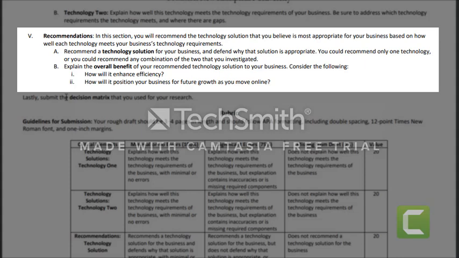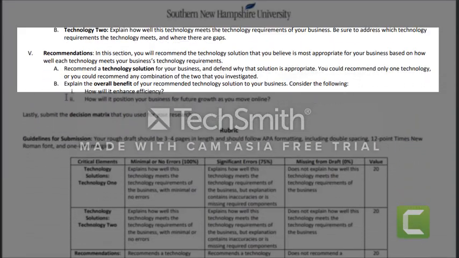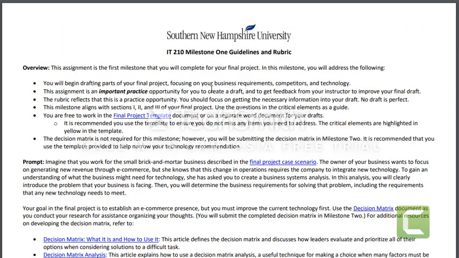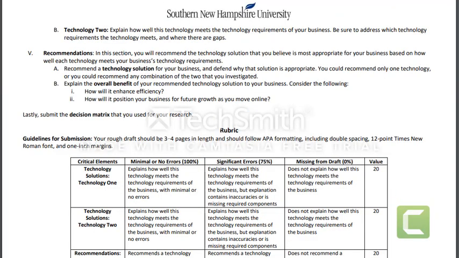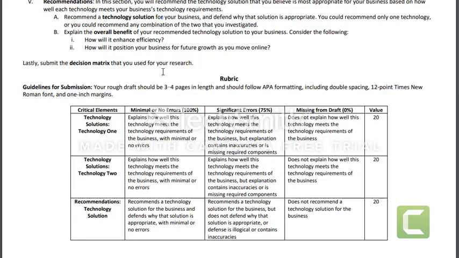So make sure that you're keeping in the back of your mind not only all the requirements that you just explained in the section previously, but the ultimate goals of the business owner and what she's looking for out of her technology, which if you look on your decision matrix, you'll see it's got all of those technology requirements listed for you there. And so you'll know what she's looking for and what her ultimate goals were. And if you head back to that project scenario, it will remind you, and I don't have it open right now, sorry, but it will remind you of exactly what her ultimate goals were. So make sure that, well, let's go over section 5.